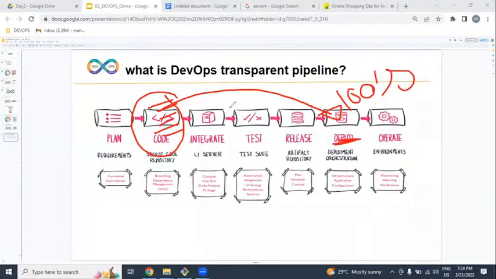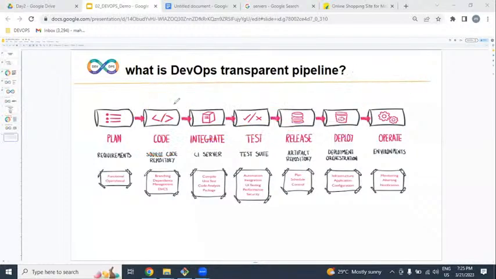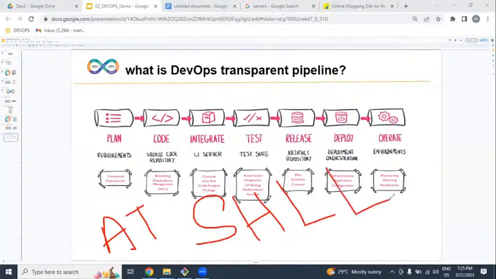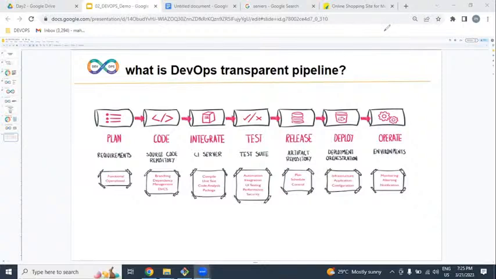While delivering working software into production servers with an automated process, make sure whether you are delivering in an automated way, in a transparent way, within the shortest time, with high quality, with low cost, with a low failure rate. That is nothing but DevOps.